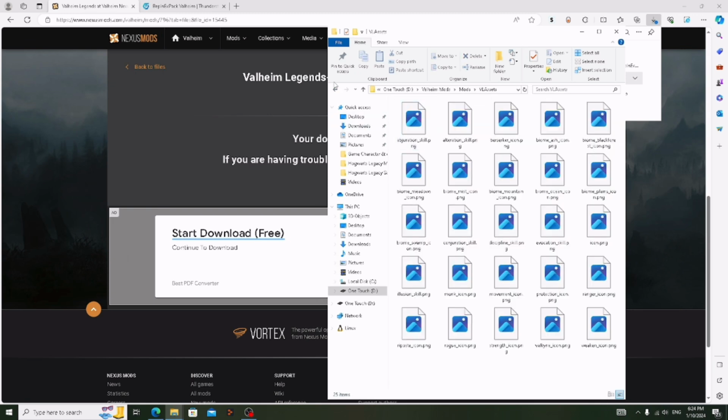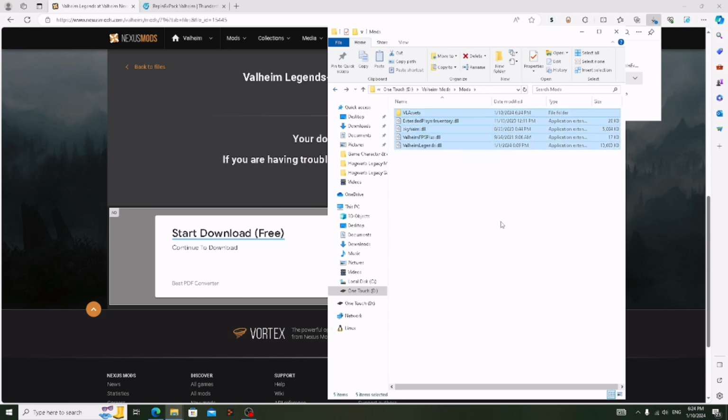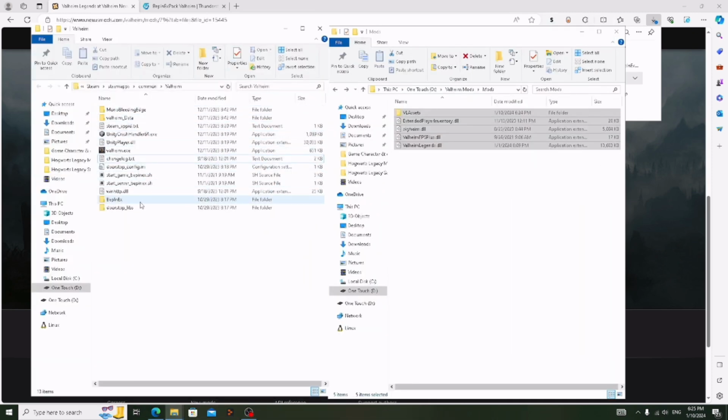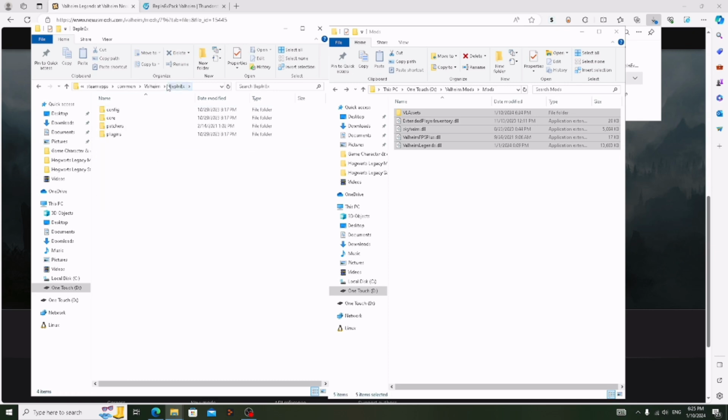Now you can go ahead and grab each and every single one of these, open the Valheim folder, put it to the side, and now we want to access the Bepinex folder, right? Now we want to go in plugins. Plugins is the folder where all of your mods are gonna go. Just for reference, the mods look like these. They are DLL files. And if ever you do have a mod that has a DLL and a folder, also drag it in.